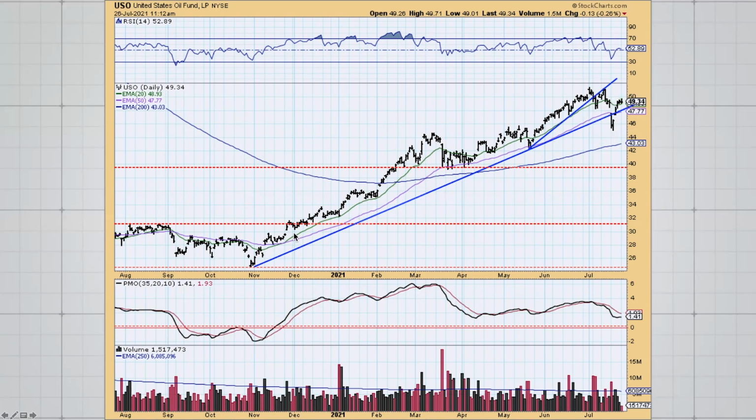The nice thing is when I look at this chart, we were getting a really nice rebound after dropping and losing this intermediate-term rising trend. We did recapture that with a move above the 50. And then by Thursday and Friday, we were above the 20-day EMA. Currently, we are also holding there. So we are down about 0.25%, but we're not seeing a whole lot of damage on the USO chart. The RSI is still positive. Yes, it's kind of moving sideways now that price is moving sideways. But the PMO is trying to make a move to the upside. We don't have that buy signal, but this tells me it might be time to fish around in the energy sector for possible buys.